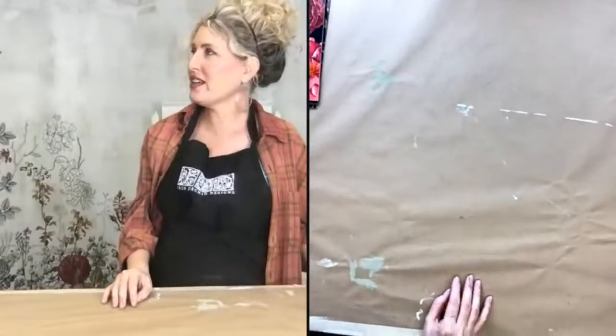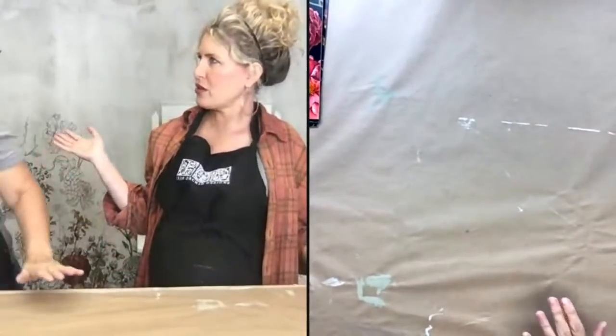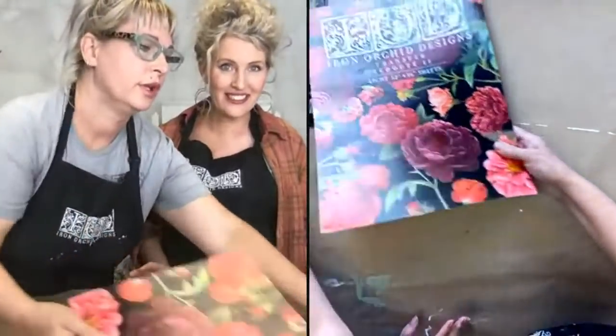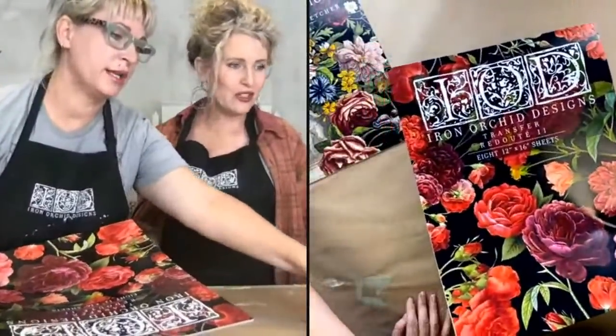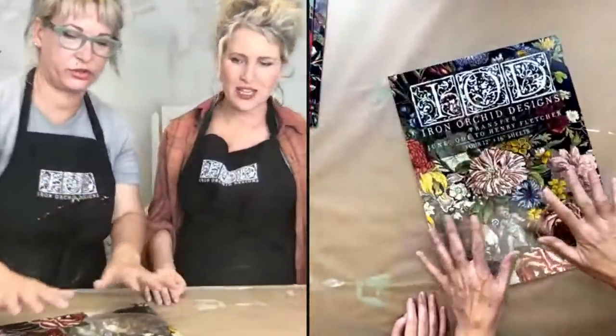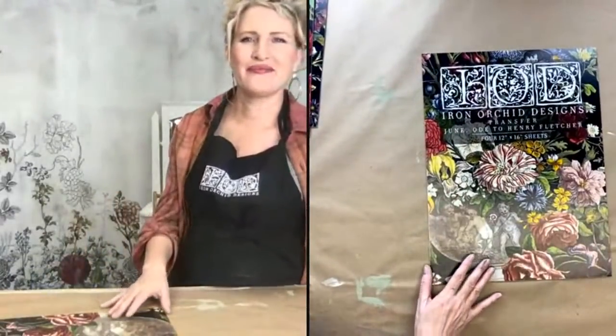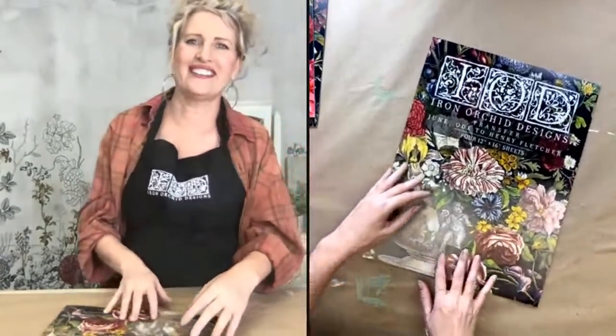And we are going to see if our piece is dry enough. Should we transfer? You guys want us to transfer some of these? Should we do this one so we can demonstrate the seams? Sure. Good idea. Okay, we are going to bring you guys on a little transferring journey.